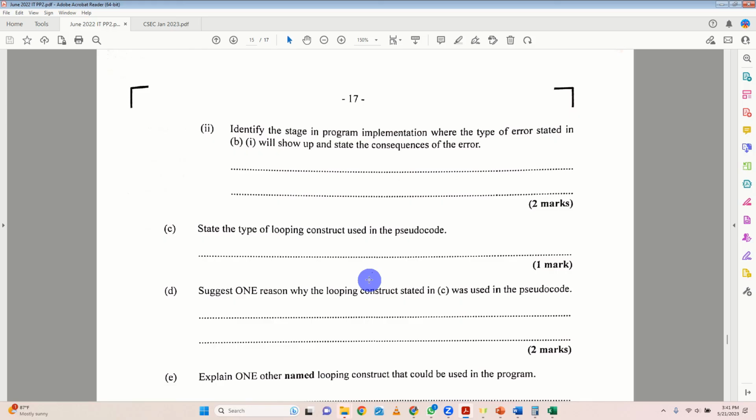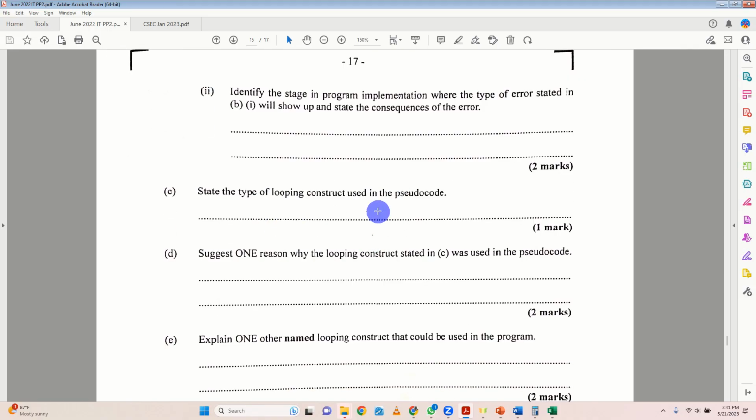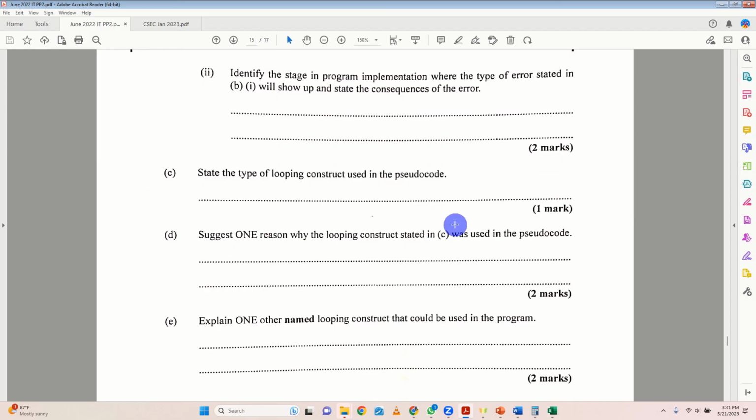All right, it will show up in the compilation stage when you're executing it, and the consequence of the error is that we would get incorrect answers or printouts or solutions for the program. That is the consequence of the error. State the type of looping construct used in the pseudocode: do while loop.